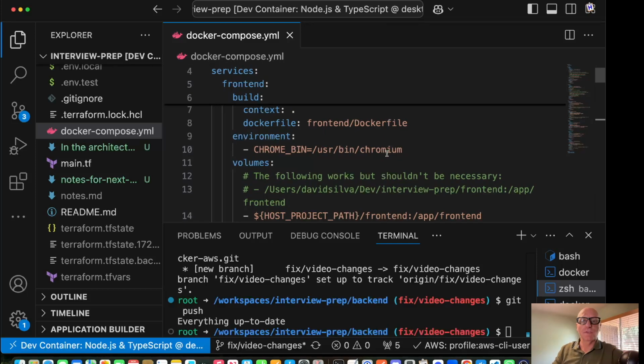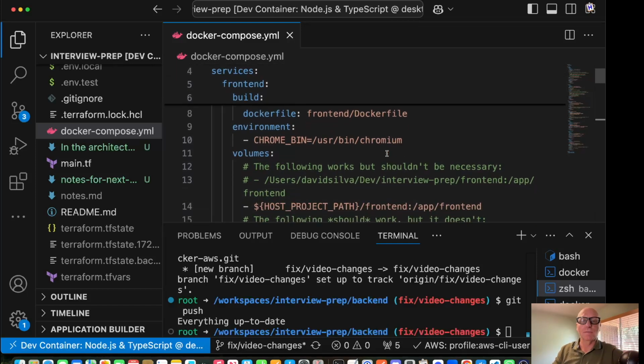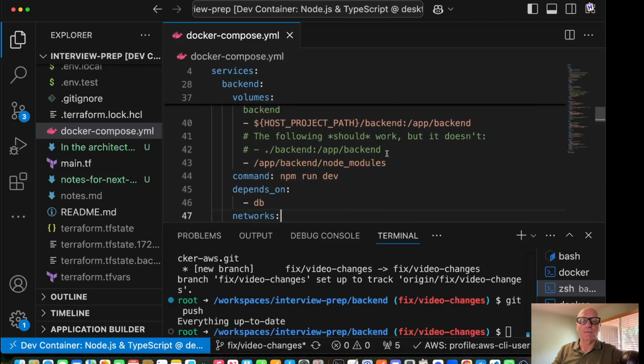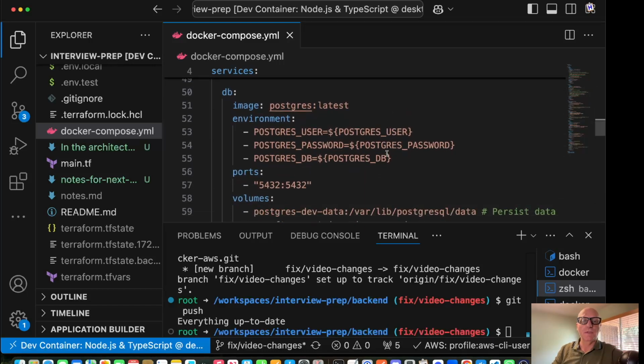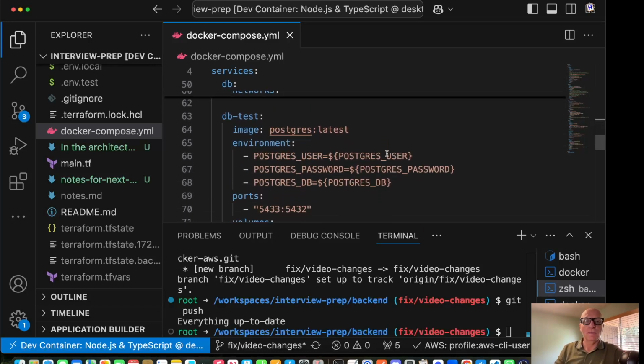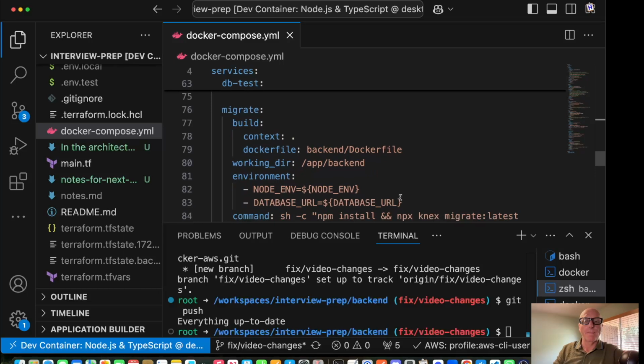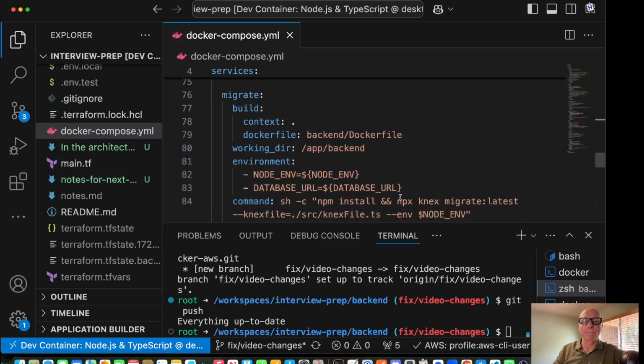So you set up services for front-end, backend, database, test database used in tests, the migrate task.